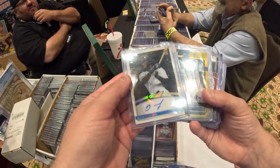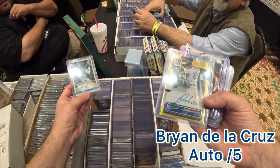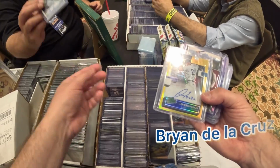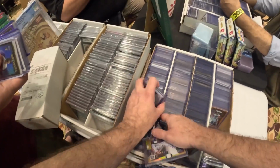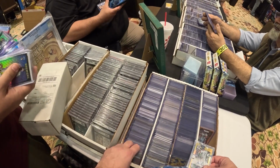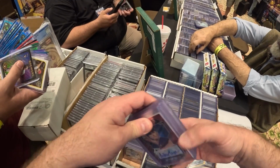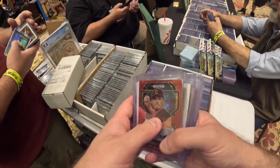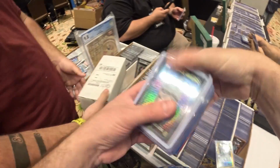Thank you, man. What'd you sell De La Cruz for? The De La Cruz, this one has a problem on the card. Okay. Interested in any of that? Oh, that's cool. I haven't seen the shimmer. You picked that up today? No. This is all stuff I was trying to sell that they didn't want. Oh, really? So is that numbered stuff? Yeah. All of it's numbered.